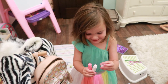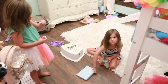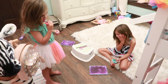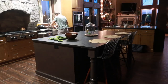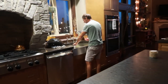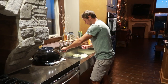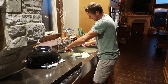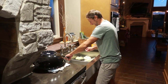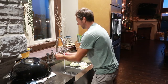It tastes like fruit. Like fruit? Yeah. When you get them a new notebook and let them pick out their own little notebook, it really inspires them to want to write more, want to draw more. You know, it's just better than iPads and stuff. Yep, they're definitely playing right now. I love when they play school. I know, it's so cute. Sailor's being such a good little student. Yep. She's a better student than she is a little sister sometimes. Yeah, that's true. Because then they don't fight and argue. Yep. And Lana's a good little teacher. She is, yeah. She loves playing the authoritative figure whenever they're playing. Oh, yeah, that's why it works out great.